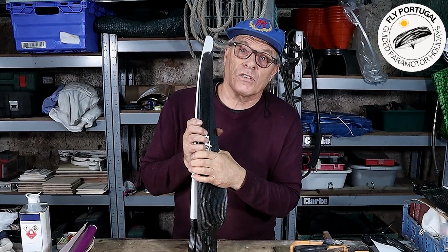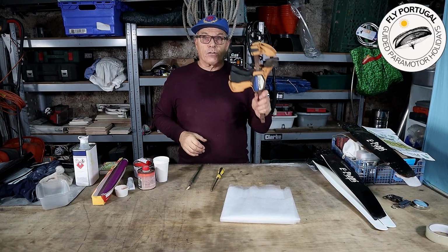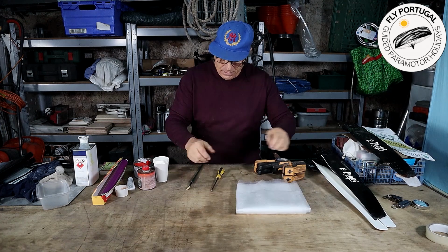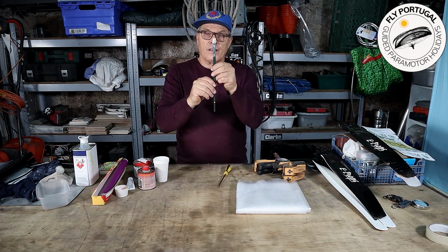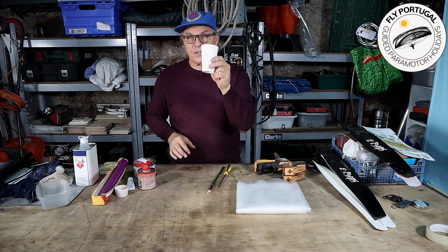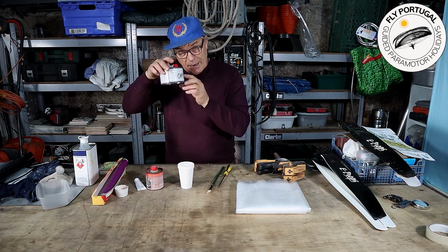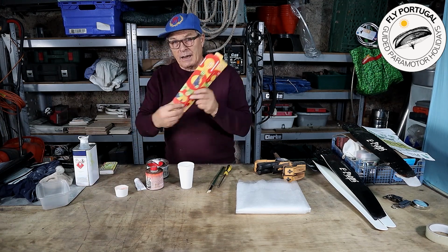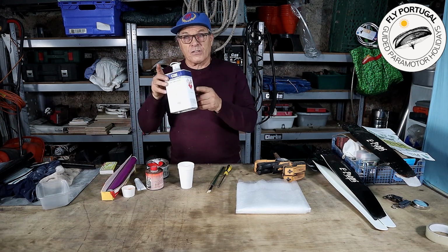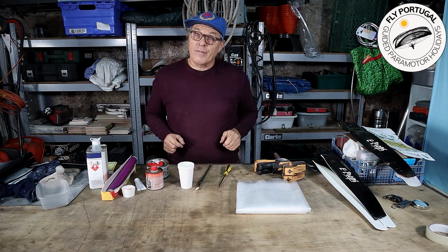So the first thing we're going to do is look at the tools and equipment we're going to need to make a proper job. You're going to want 2 clamps, more if you've got them. Fiberglass matting, screwdriver, brush, flat, nice like this. Cups in which to mix the resin in, liquid resin and hardener, fiberglass resin and hardener, cling film, nick it out of your kitchen drawer, cellulose thinners to clean your fingers and your brush, and that kind of wraps it up.